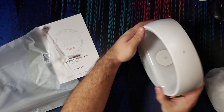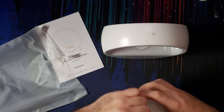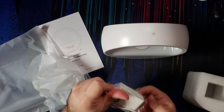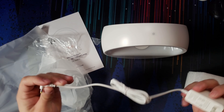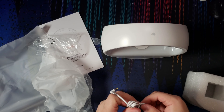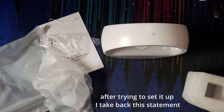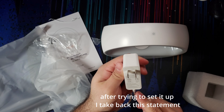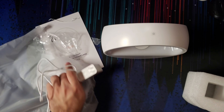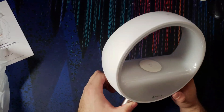And you have a barrel plug for powering the device. Overall, the device is very uniform in looks. Inside the box we also have the barrel adapter, which is white to match the device and has a pretty long cable — maybe about 4 feet. It's a very thin power supply at 12 volts, 200 milliamps. Very straightforward, easy packaging. The box was a little bent up from shipping, but the product itself is in great shape.